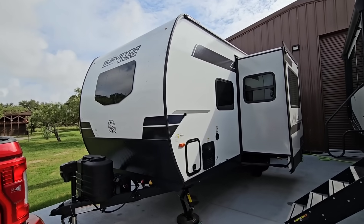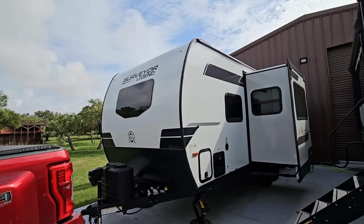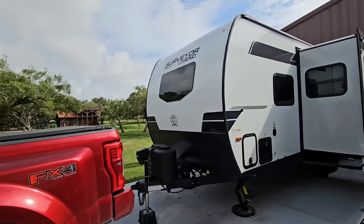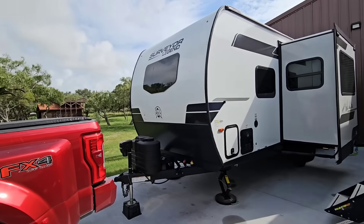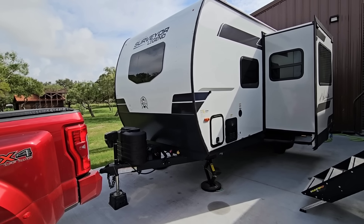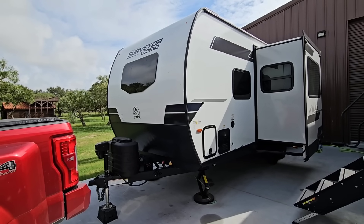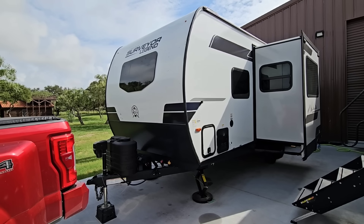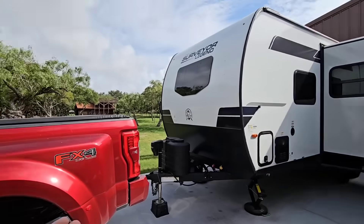We have to get this thing inspected and registered. A lot of people are saying, why don't you use the Denali? Well, I don't have the Denali — my wife's driving it. I'm also waiting for the BMW Continuum hitch with all the parts to come in so I can install it and tow this thing with that Continuum behind the Denali. So today we're going to use the 450. I think it's enough truck to handle this.